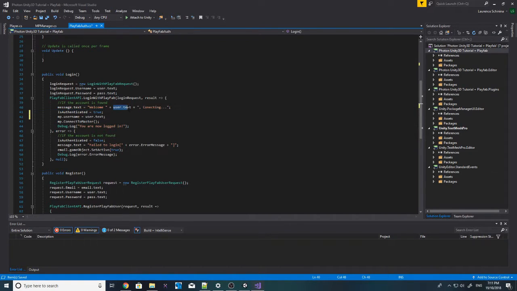Someone could technically go ahead and change this with something like Cheat Engine, and in this case the username would be different.